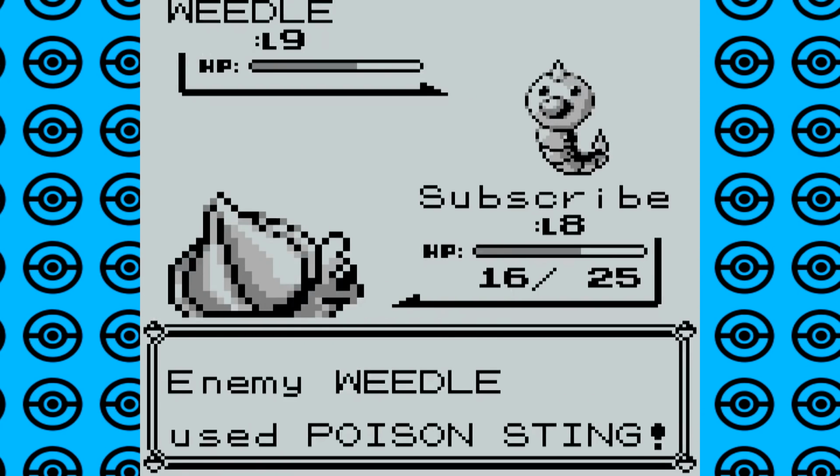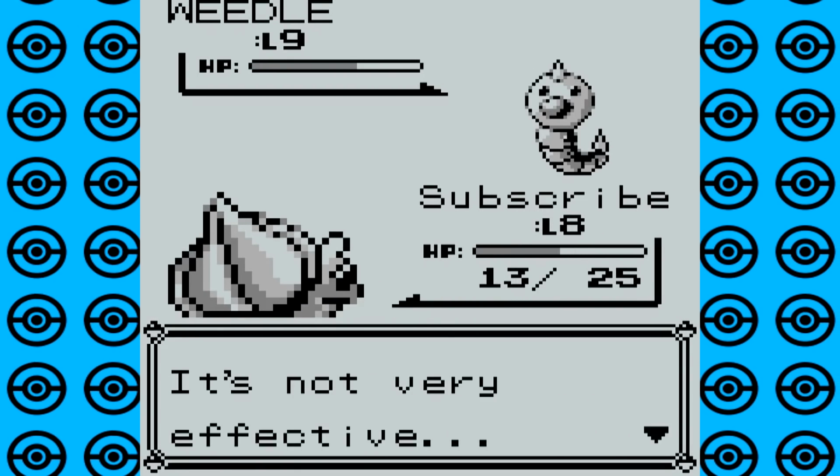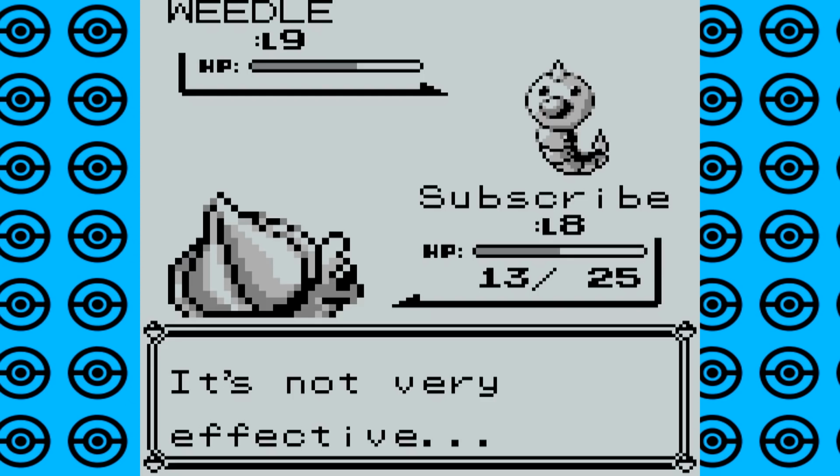This is because the game checks if the move is super effective against one of the two types, and the super effective message overrides anything else.